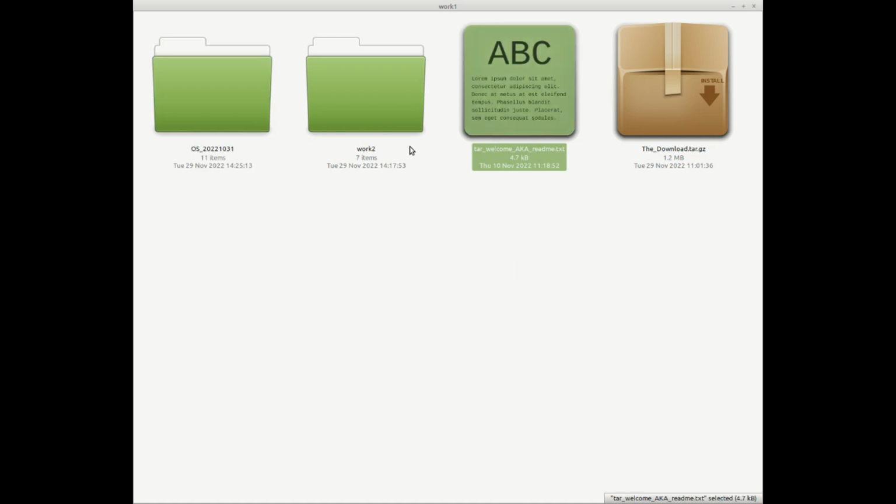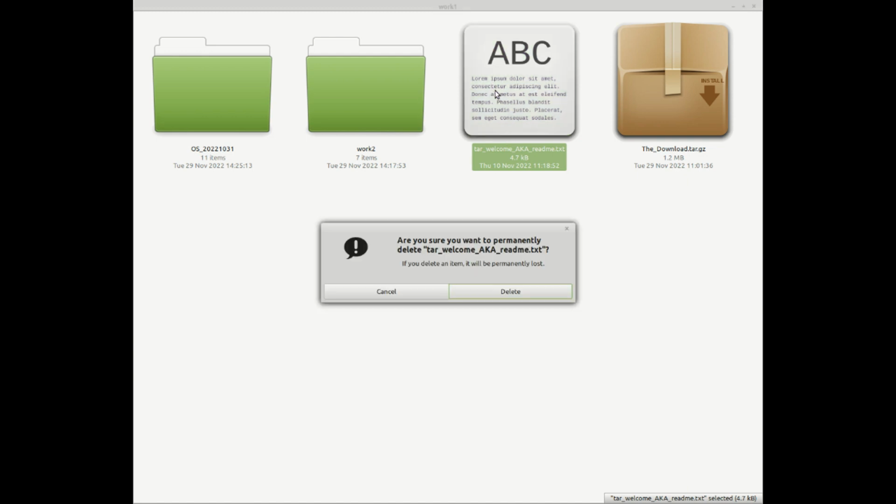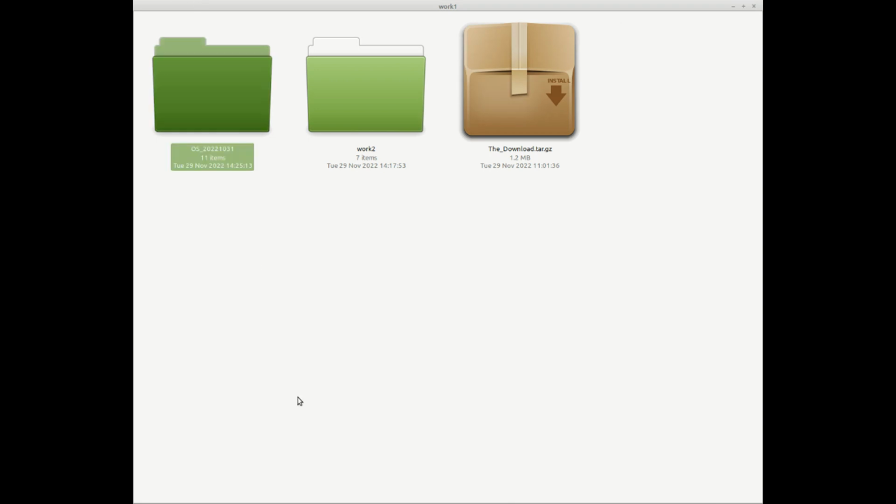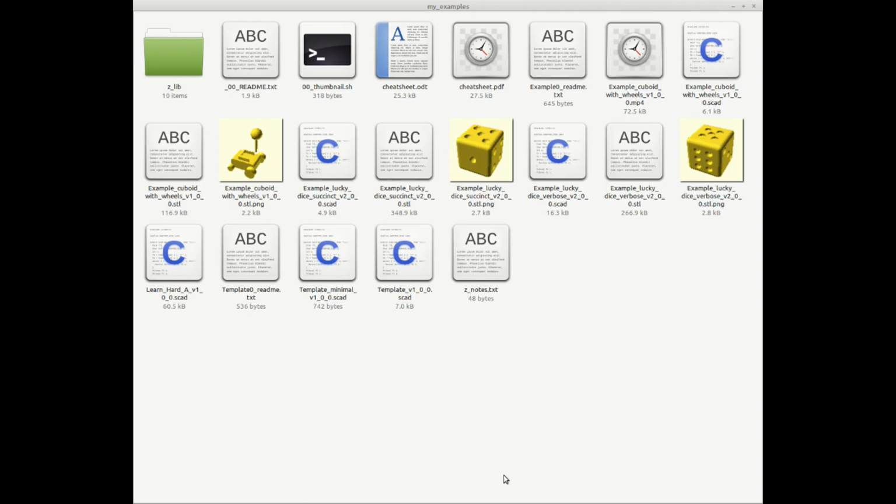This is a welcome message, which because I'm miserable, I'm going to delete. And this is our framework. I'm going to call this my examples. In this subdirectory, we've got a whole bunch of user files with the framework here.